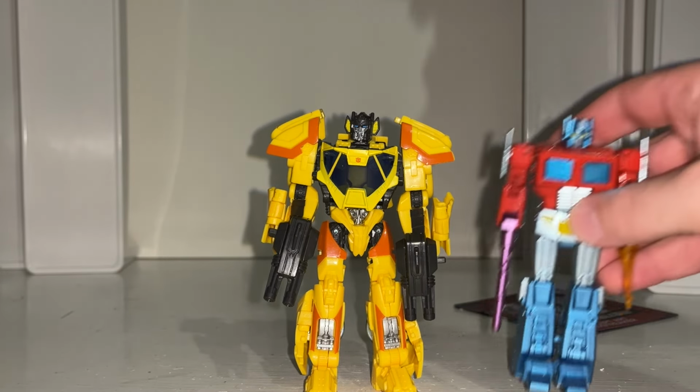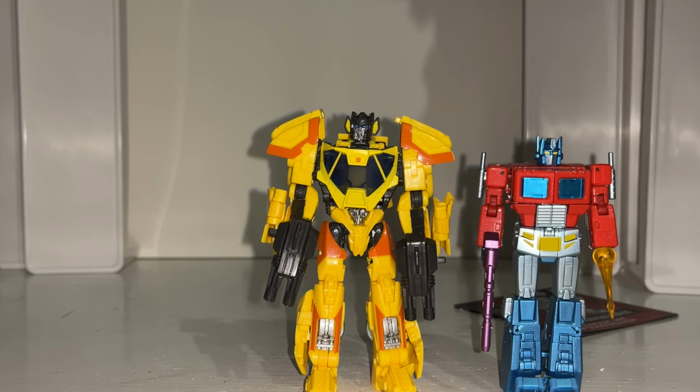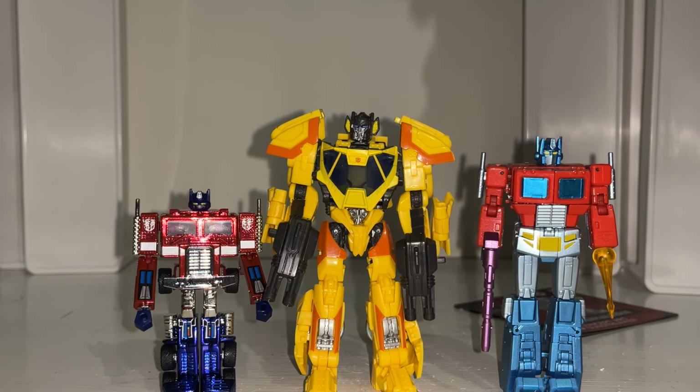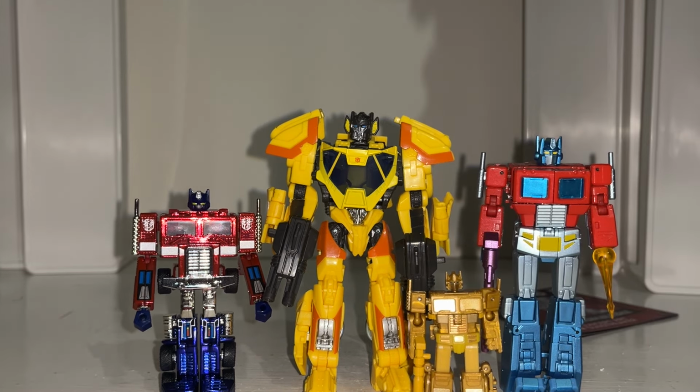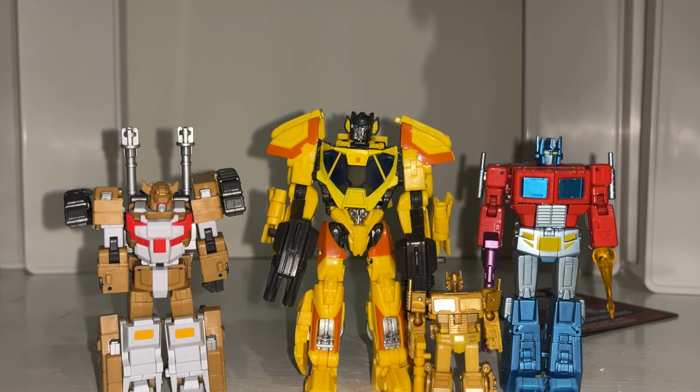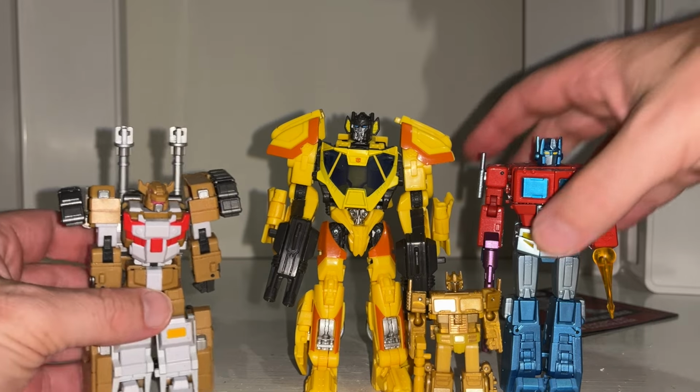So that is your New Age. This is actually official, but it's very, very different. That's the Hot Wheels one, which of course is a collaboration. That's a Dr. Wu. I've got an Iron Factory here as well. So yeah, much bigger, as you'd expect, than the Legends scale third-party figures. But that really is all I've got to say about him.